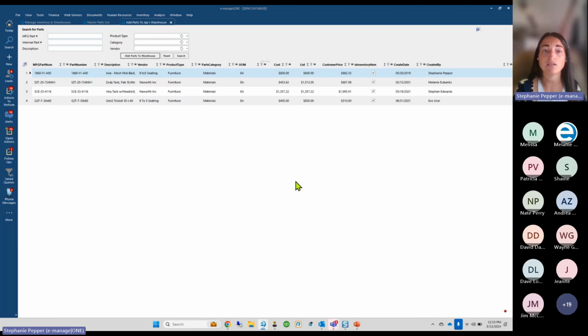Warehouse, this one, Aria chair. When I hop back over, I've got multiple tabs open up here. I haven't closed out of anything. Again, we're in inventory, manage inventory warehouses. And I highlight Jade's warehouse, which I just added something to. And now I'm going to click view inventory. Now it's an available inventoried item in that warehouse, but I need to go tell the system how many I have. It's the manual method.